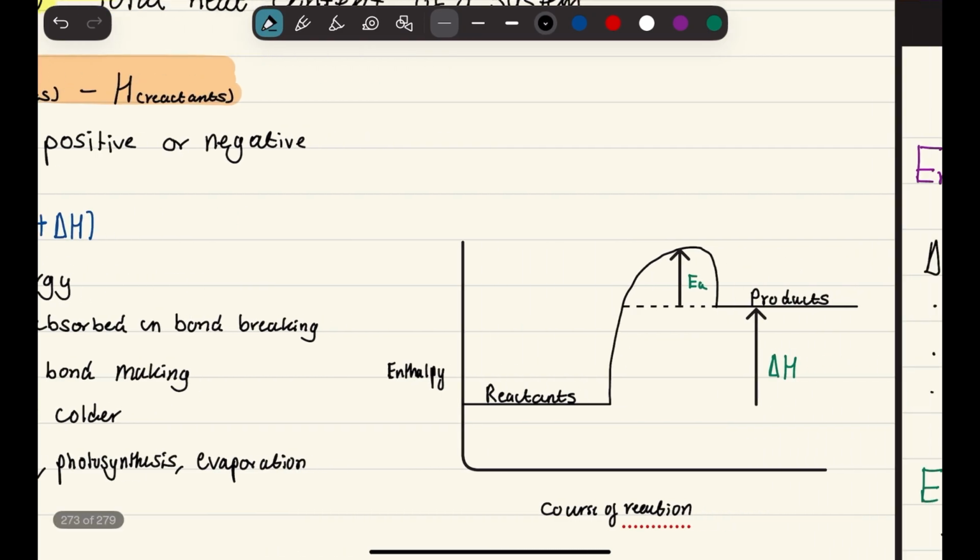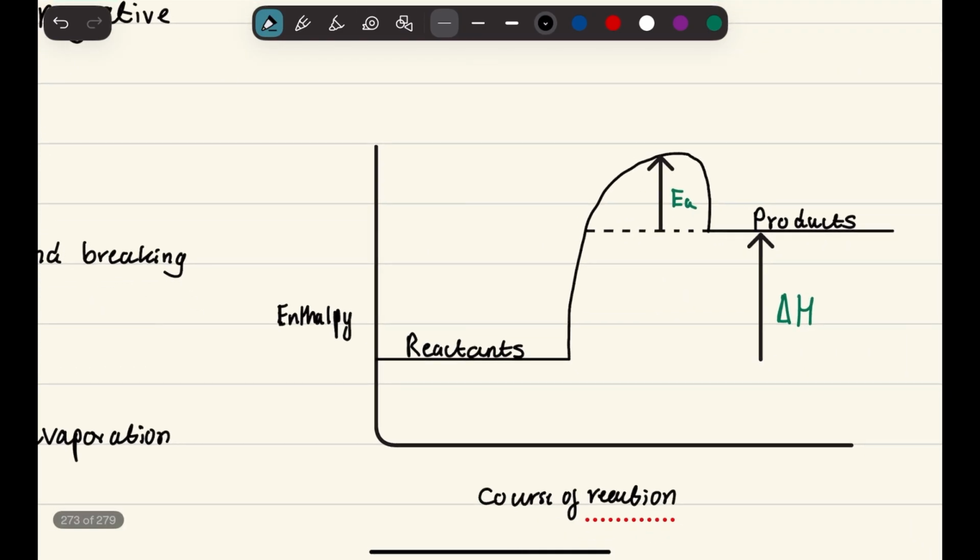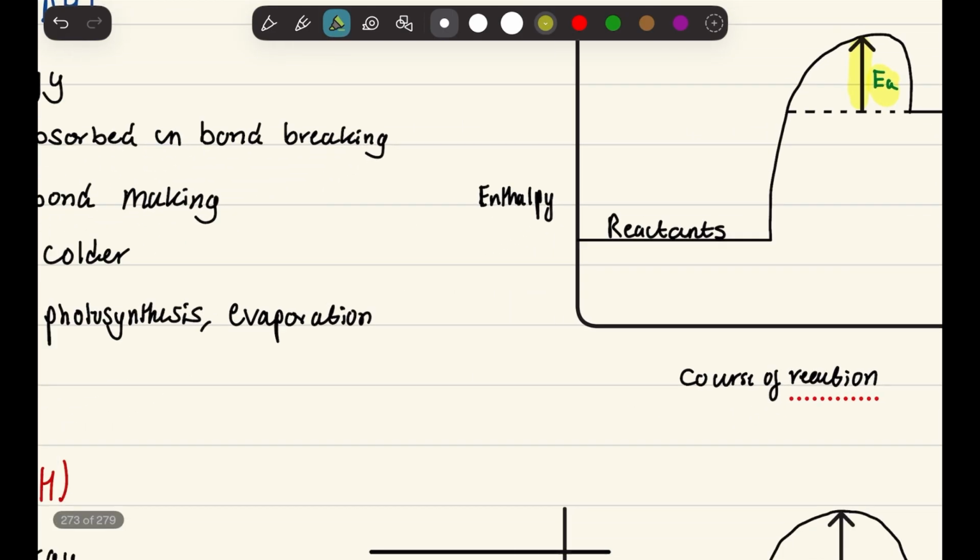Now we're going to look at this enthalpy profile diagram. So the enthalpy profile diagram is kind of just a representation of what's going on in the reaction, right? So you can see the reactants have less energy than the products, and that's because we've taken energy from the surroundings into the system, right? We're going to talk about these arrows a bit later, but you can see here we've got our enthalpy change there, so you can see it's going up, it's positive, endothermic. We've also got our EA, yeah, our EA stands for activation energy. We're going to define it in a couple moments.